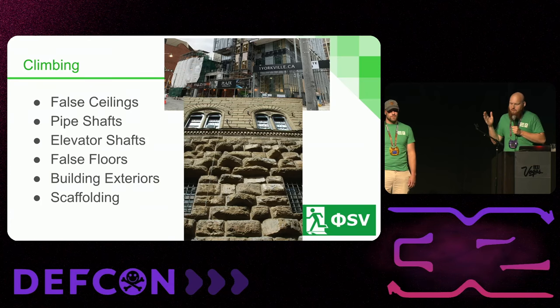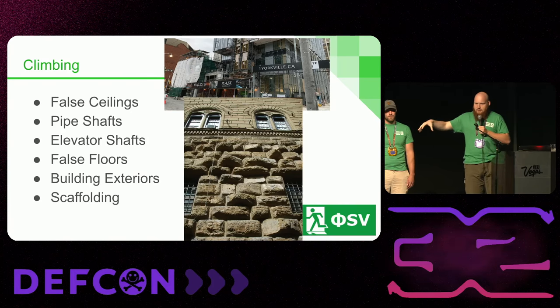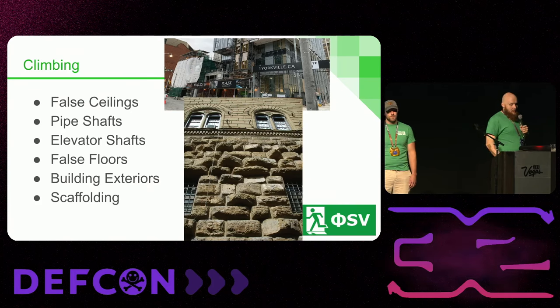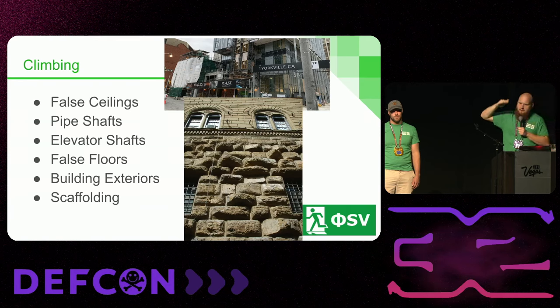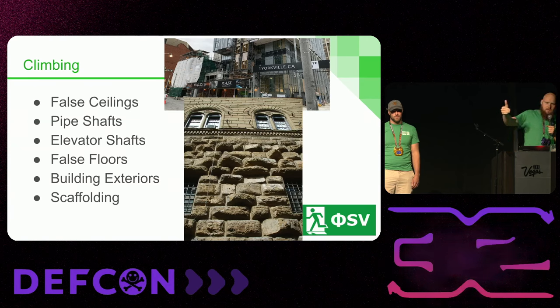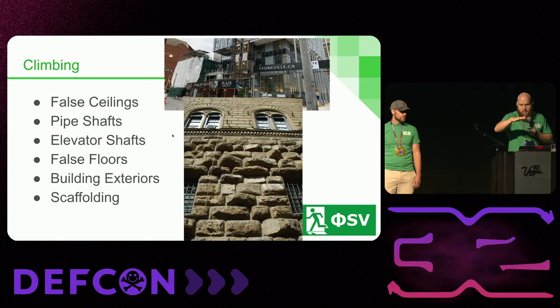Scaffolding as well — always consider construction and what's happening in the transitionary stages of a building. You can climb up scaffolding to a second window or all the way to the roof, and oftentimes once you're on the roof you can get back into the building because that door is now in the exit direction as far as security was considered. False floors — server rooms use false floors to run cabling under them, so you pop that open, slide underneath, and access the server room. False ceilings — we'll show a video of that in a moment — and generally getting around the exterior of buildings to reach the interior in unintended ways.